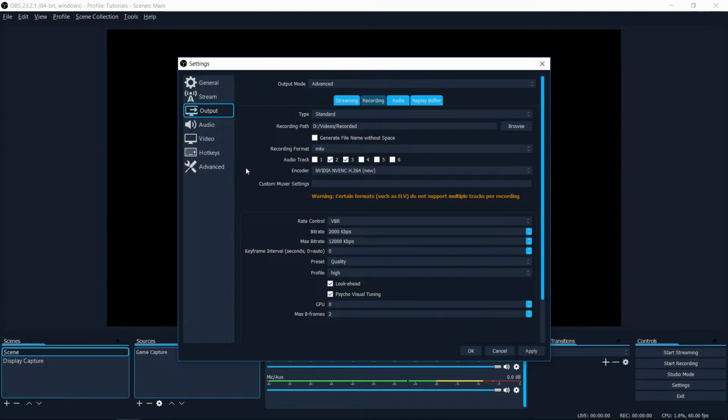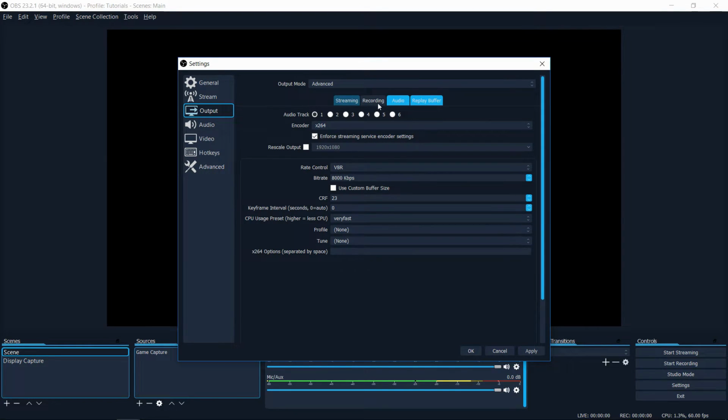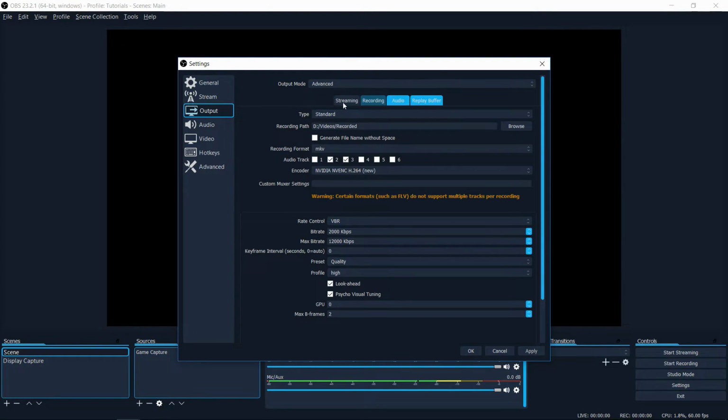The other thing you need to do for your recorded files is to select which audio tracks are actually going to be output to your file. So I have this set up as track two and track three will be output to the file. Track one will not. Track one is only used for streaming. The reason for that is that since streaming can only have one audio track, you need to feed both your desktop audio and your microphone audio to track one so that that can be output to streaming. But we don't want it to be combined for the recorded video file. And that's why tracks two and three are strictly for the recorded file that gets saved onto your computer.